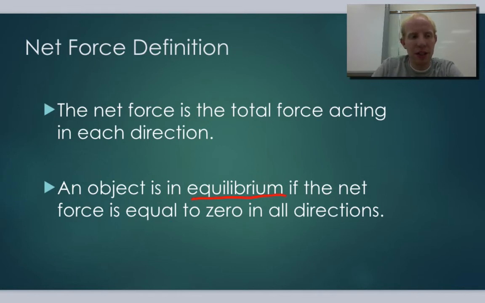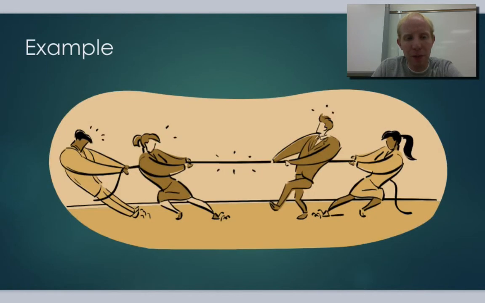So let's look at an example of this so we can get an idea. Let's say we have these people playing tug of war, and we could draw individually and say, well, this person has a force pulling that way, this person has a force pulling that way, there's forces of them pushing on the floor and that type of thing, but we can draw it from the center and say, let's look at all the forces and just draw them from this point.